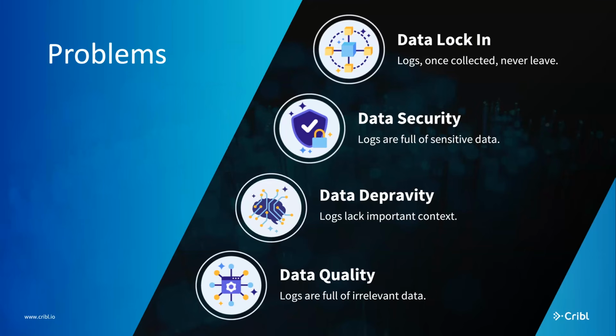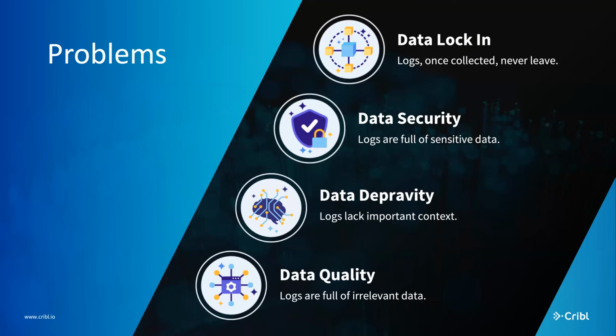The third key problem that we help address is missing context. Logs oftentimes are very dumb. Metrics oftentimes are dumb. They lack the dimensionality that will help you with your troubleshooting, because they may just say, hey, this thing talked to this thing. Well, what application was that? What data center was it in? Who owns that? And oftentimes the original data is missing all of that critical dimensionality and context.